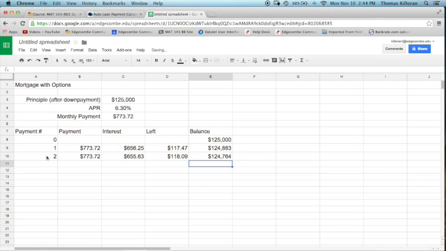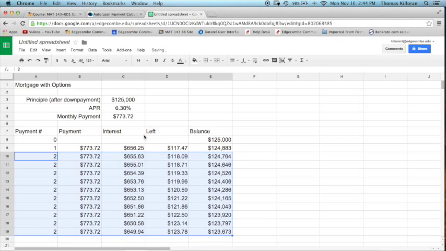Alright, so now I'm ready to drag this down. Now this loan is for 30 years, so I'm going to drag it down for at least 12 to make sure my formula is working okay. Yeah, what's left over is going up. That's a good thing. That means our balance must be going down. Okay. Oops, I don't have this cell fixed right. So this one is equal to the one before it. Alright, now I can drag. So I'll drag that all the way down.